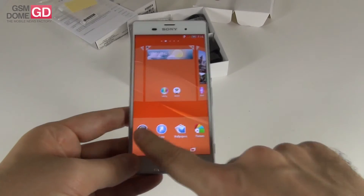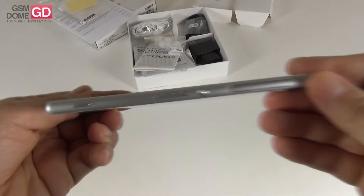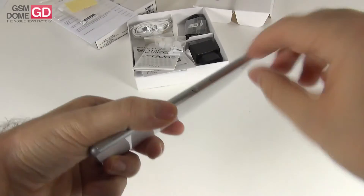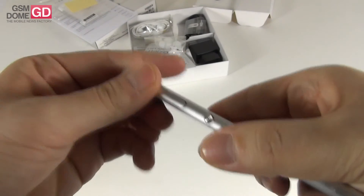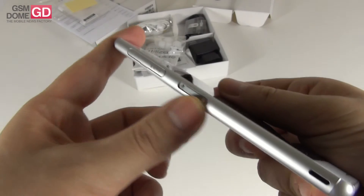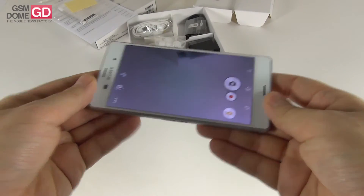The battery is a lithium-ion 3100 mAh unit. We have a glass panel at the front and at the back, and this white version looks quite nice. The edges are rounded and will not cut into your palm, and the device finally feels light enough for a flagship. On the sides we have a lid to protect against water — it hides the two SIM slots. On the other side another lid hides the microUSB port and the microSD card slot. There are also some pins to connect to a charger dock and similar accessories.